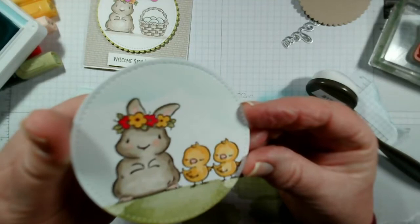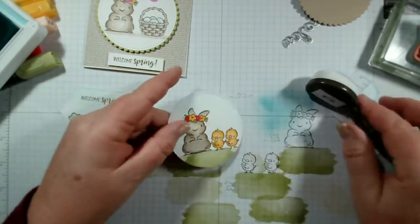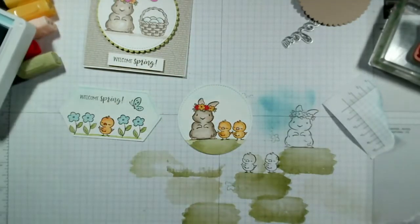It's difficult to know if you can see the angle of that or not. It is very, oh yes, I think you can see it.